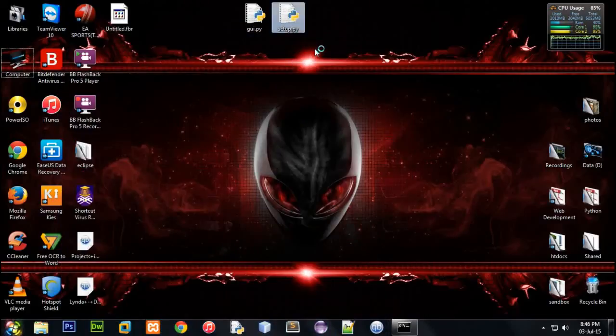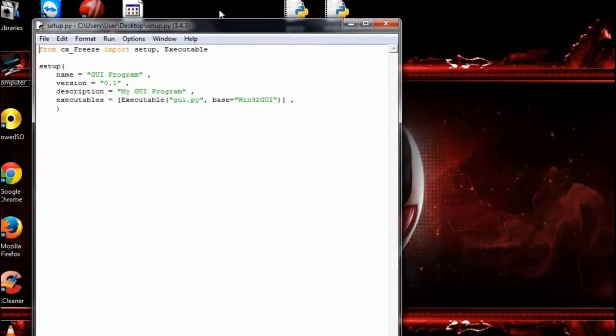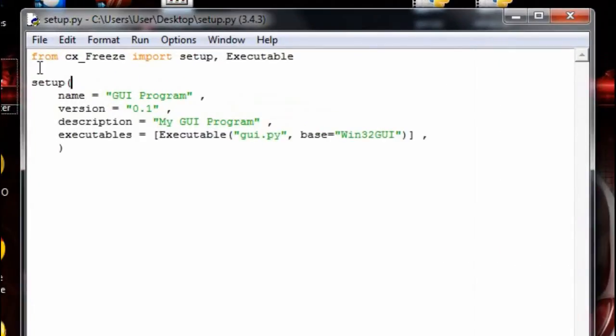This is important, as you know, in py2exe we also used it. In this one it's really simple. I'll have all the code in my description. It says from cx_Freeze import setup, Executable. In setup it's a tuple, so I just organized it nicely. For the name you can use any name you want. I've used GUI program, with a version; you can give anything you like, and a description also. Then here is the executable, and this part is your script, your top level script.